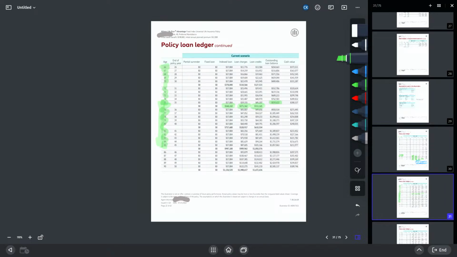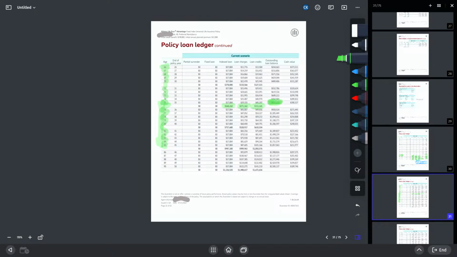Plus, you also have to look at the fact that you switched to option A, so your death benefit is reducing, and so the cash value is just going to go down a little bit. And that's not a problem. I have no problem with that, by the way. From a design perspective, no worries there. Where I do have a challenge is now we start to look at the outstanding loan balance.